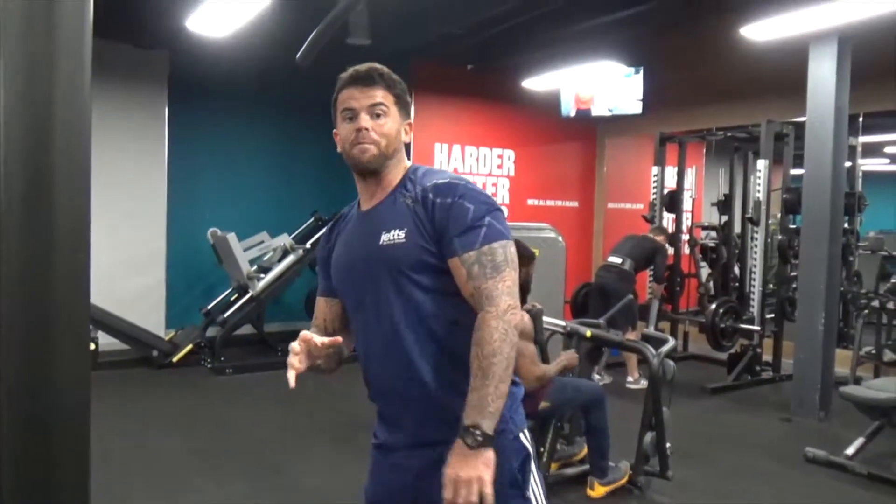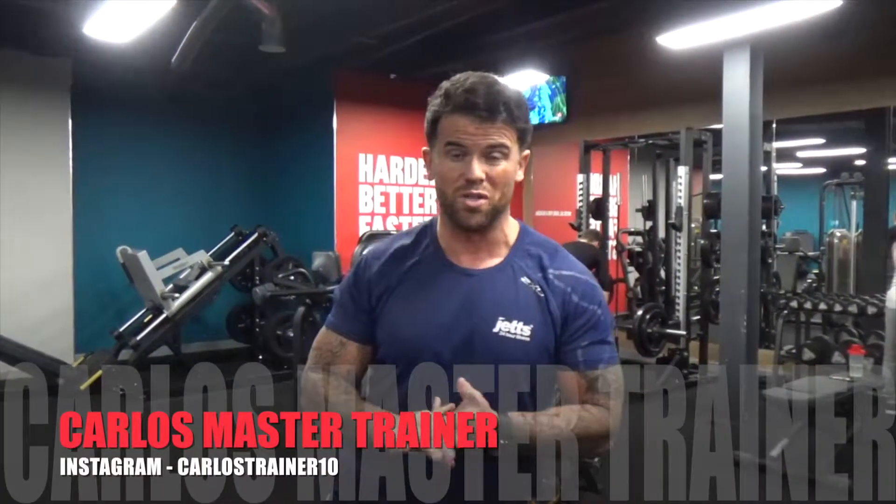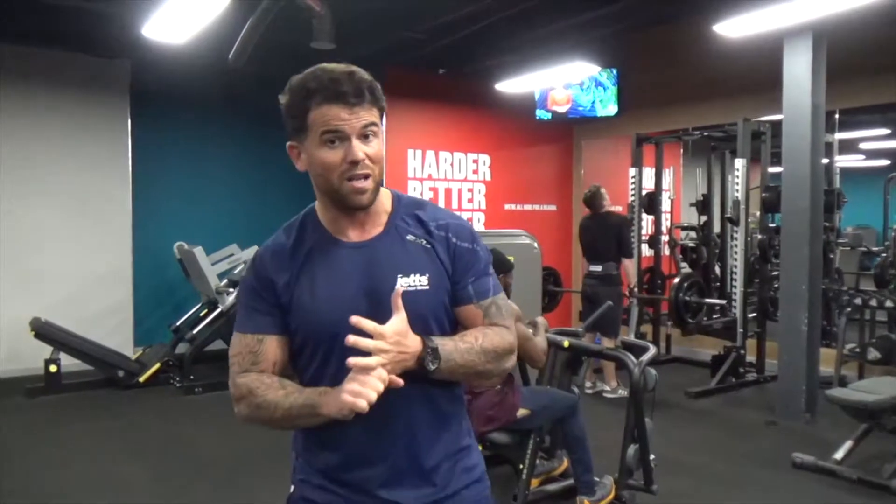That covers those four exercises — check your form, it's really important. Remember, your muscles can't see the weight. It doesn't matter how much weight you're lifting; if you're not doing it correctly, your muscles are not going to develop. You're going to create injuries and inflammations around the joints, which in the long term you're going to pay for. So reduce the weight, perform your exercises properly, avoid injuries, perform better, and ultimately you'll feel better, train more, and grow more.